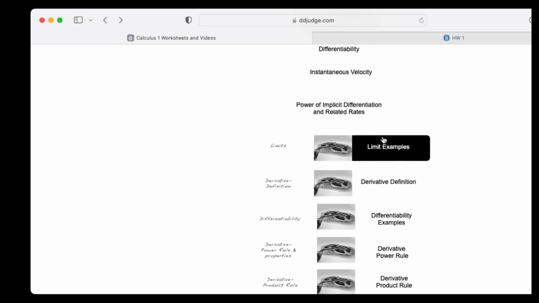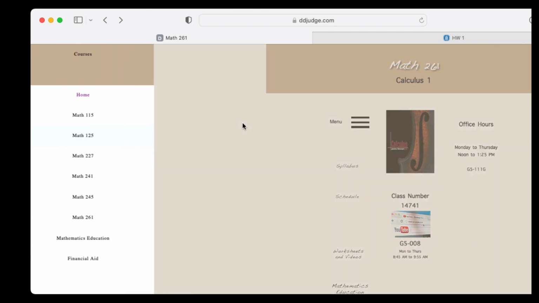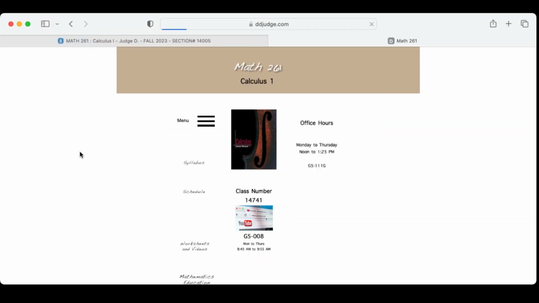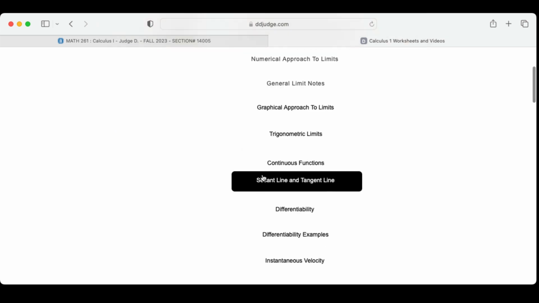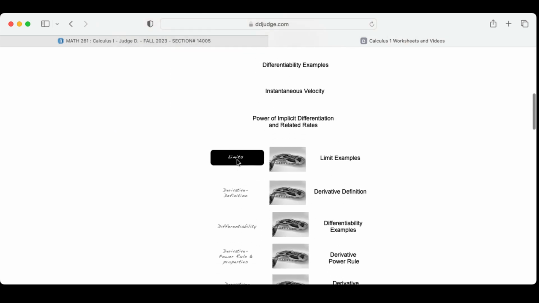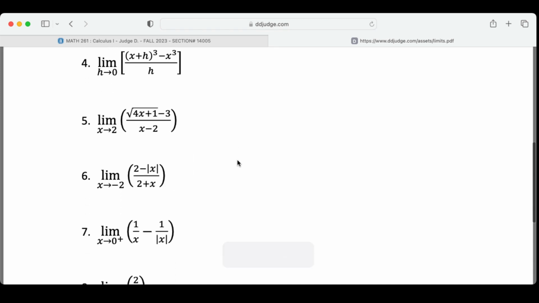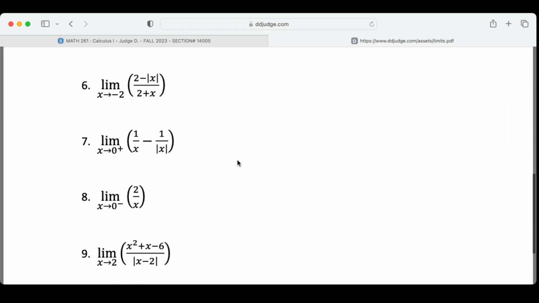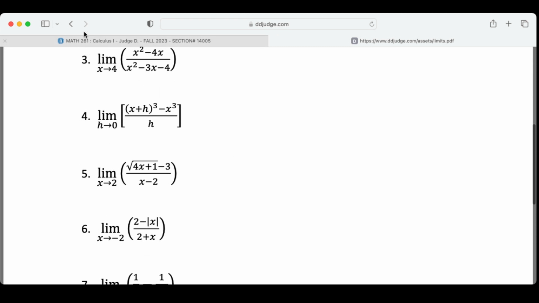And again, if you need to review a little bit of algebra, you go, boy, Mr. Judge, how can I review my factoring and those kind of things? Well, go to Math 115. That way you guys have extra examples, right? You got these nice extra examples, some of these extra examples that are on your what? Anyway, so you got some nice extra examples there to look at.